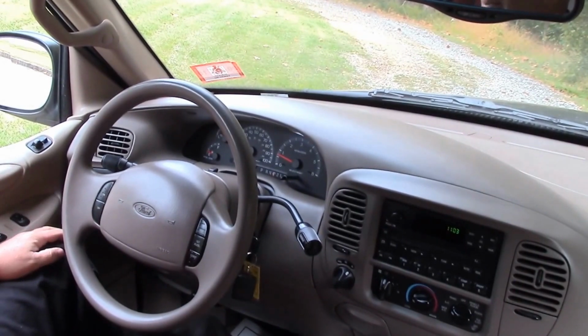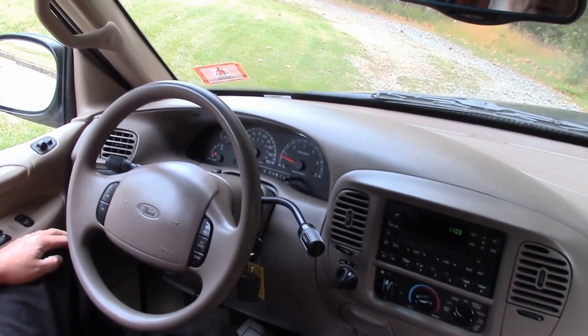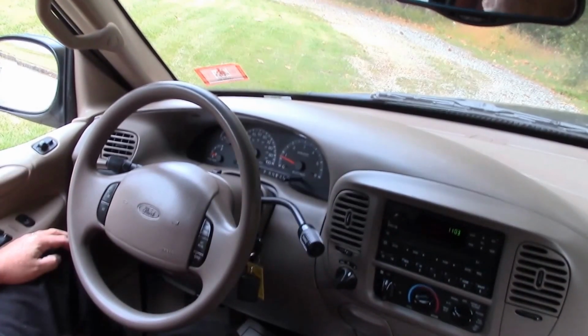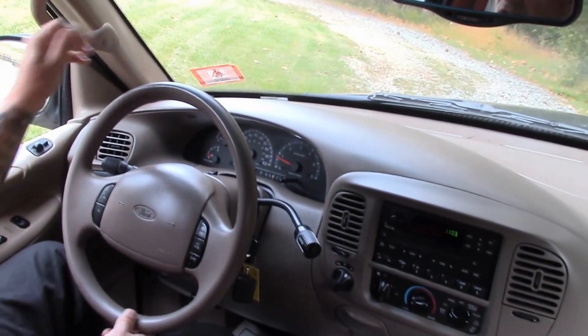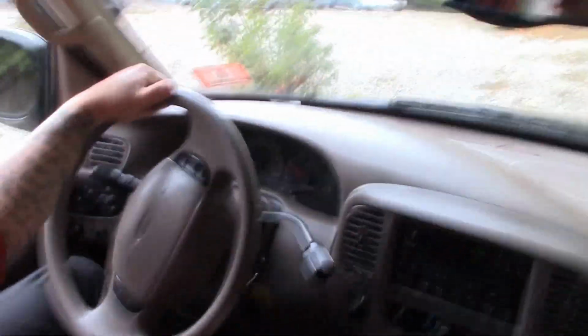But I'd be willing to bet that 99.9999999% of the time, most people never put their vehicle in four-wheel low. But since it has it, I like to demonstrate it. And you'll see something interesting. By the time I get about 100 or 150 feet to the top of my property here, you'll see it'll have shifted through all 4 gears. Here we go. See, we're in 3rd already. And just at the top there, it hit 4th gear. So yeah, like I said, it changes the whole shifting, everything.